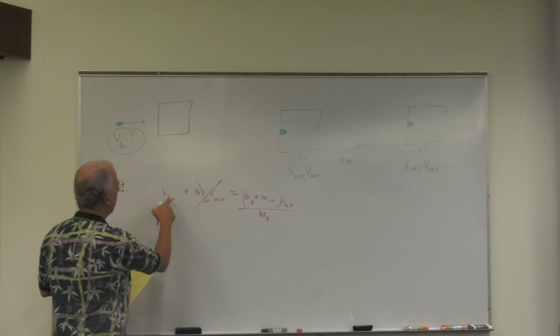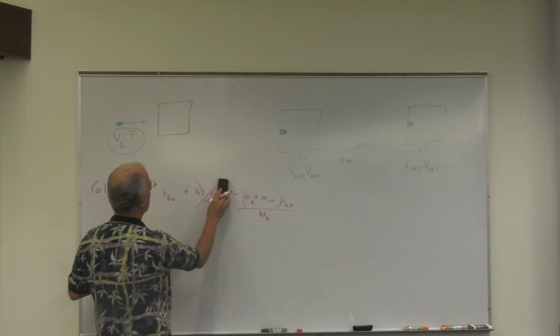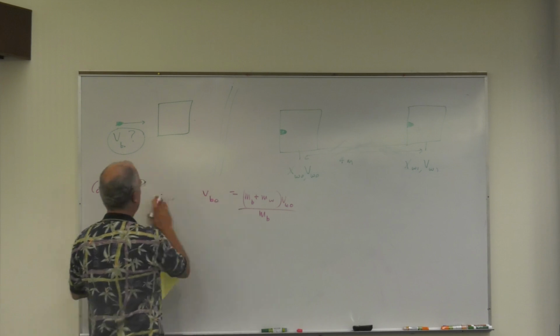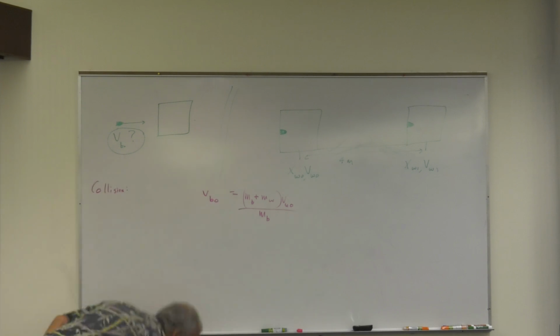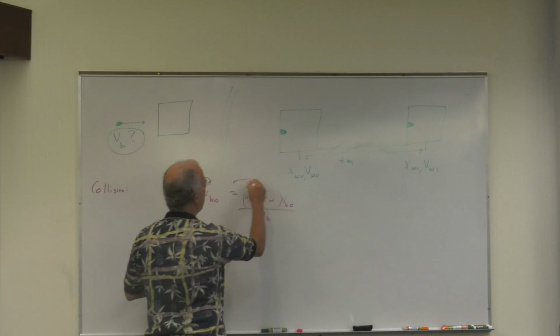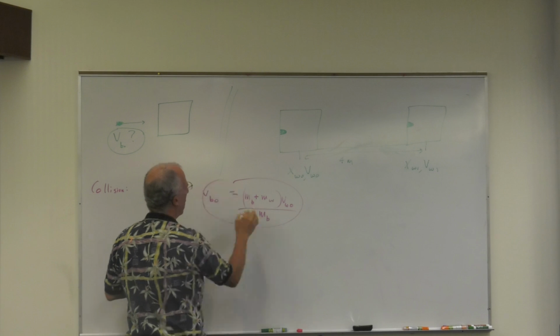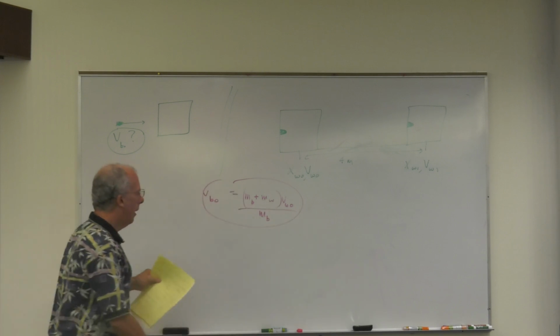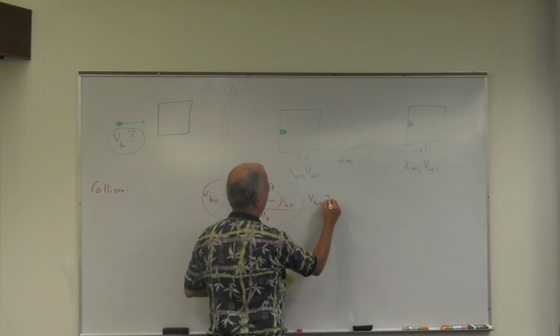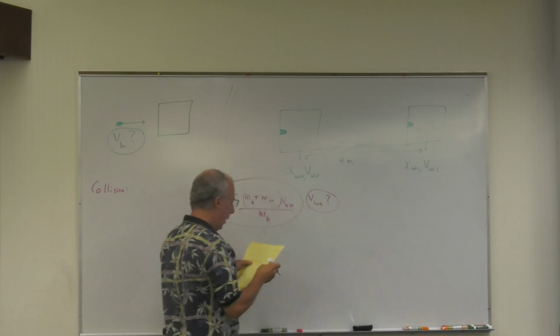Now we have velocity bullet initial equals this thing. Let me write it nicer. Velocity bullet initial equals that. All right, awesome, so we're done, right? Wrong. We're not done. Why aren't we done? Because we know the masses and everything, but we don't know what the velocity of the wood initial is.